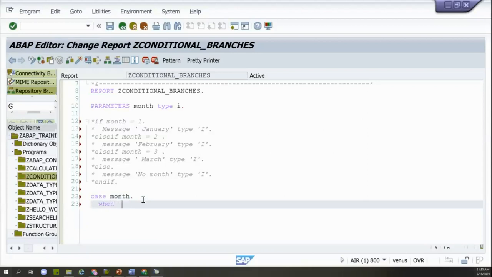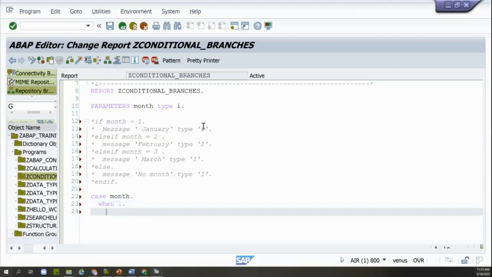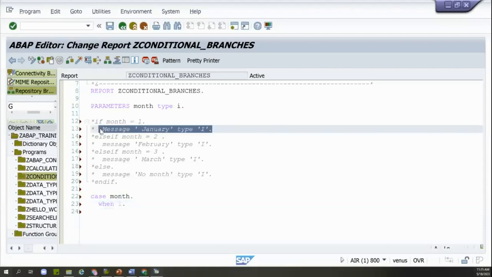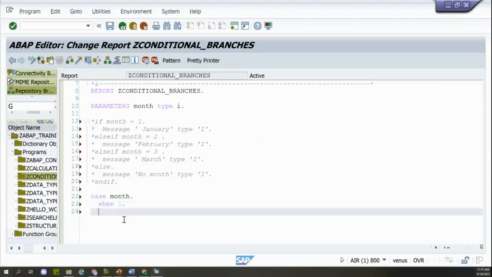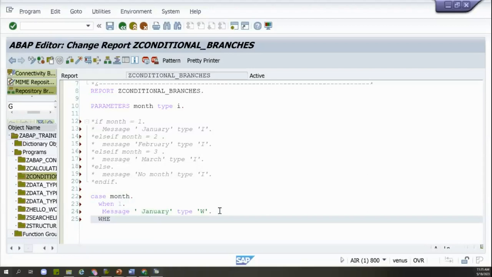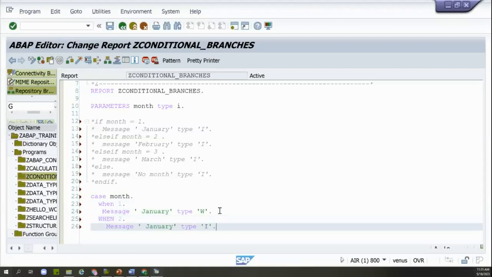Or giving the input. So how it will be is, when 1, then similar to what we have done here, we will put the message January. But here what we will give is, just to show you how the warning message works, like this we will give. Similarly, when 2, like this.